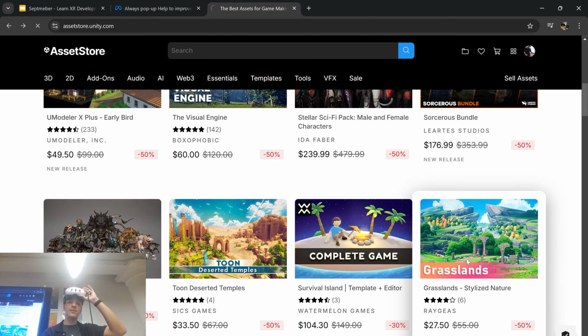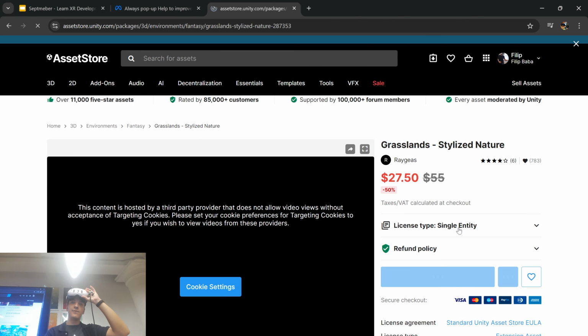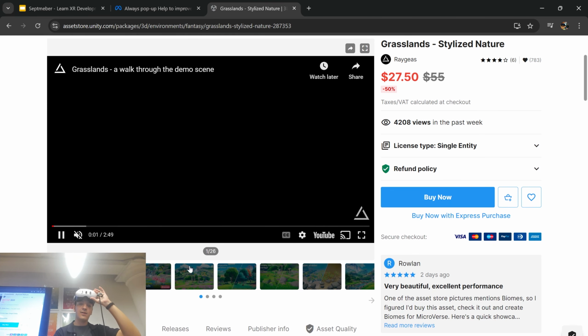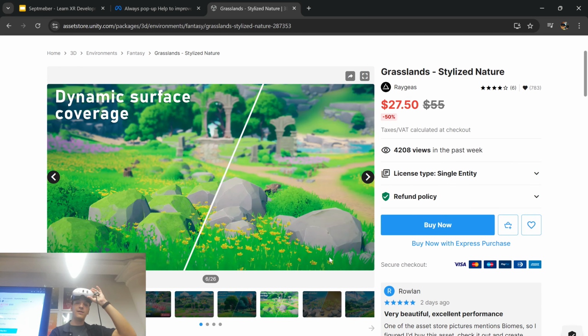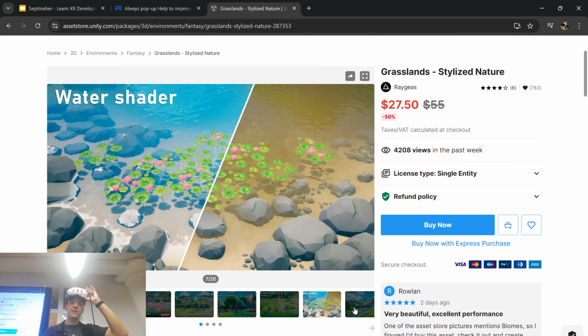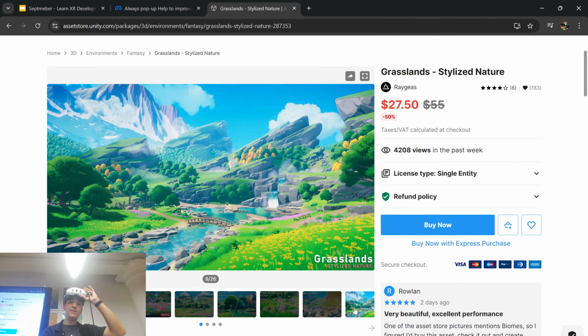So there's a grasslands one. There's tons of assets like this. There's a lot of free stuff online also, but to be honest, for the price, with some of these you get weeks, months of work that some artists put in for $30, and you get the license to it, and you can use it in your project. All of this works with everything that we were just showing. So you'd be able to put this environment in VR.